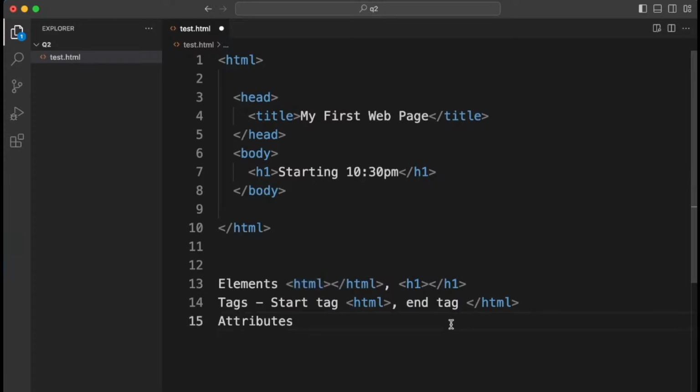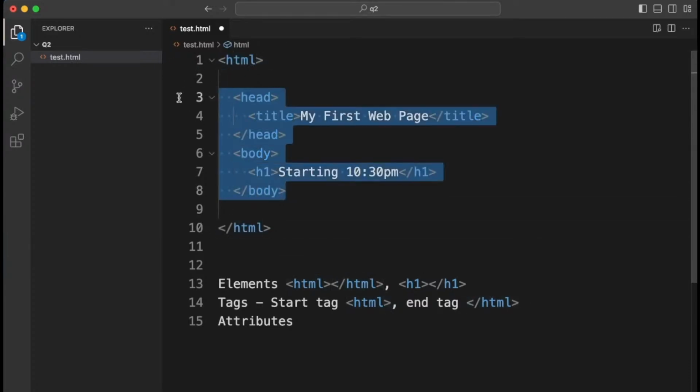Empty tags: you don't attribute open and close tags to an empty tag. There are other tags that don't have close tags. The reason why they don't have close tags is because they don't have content in them. Let me give you an example. Look at the open tag here and look at the close tag. What is inside here is called what? The content of the tag.